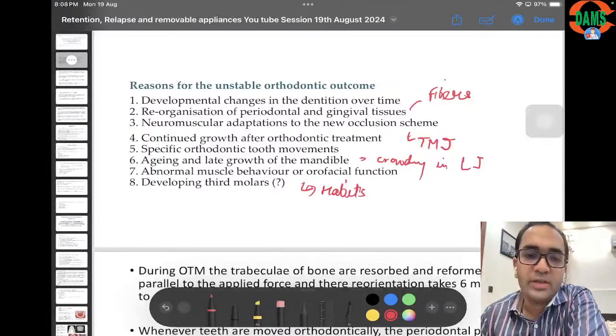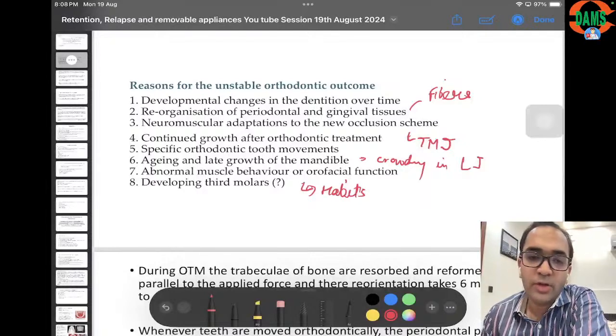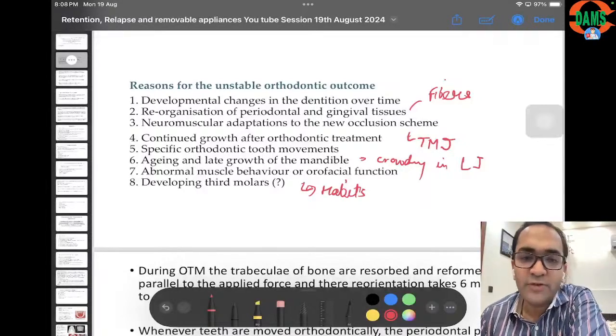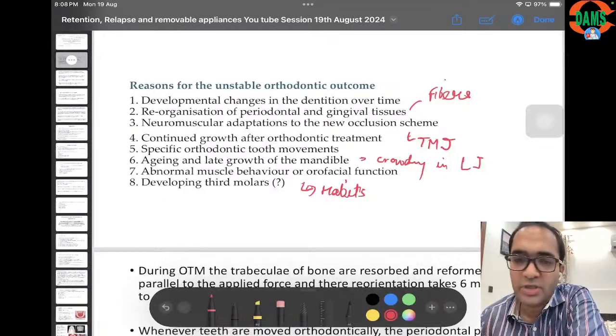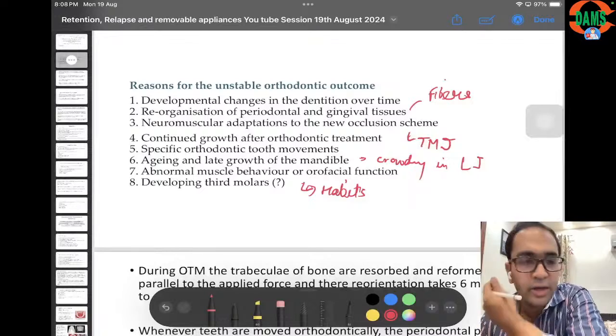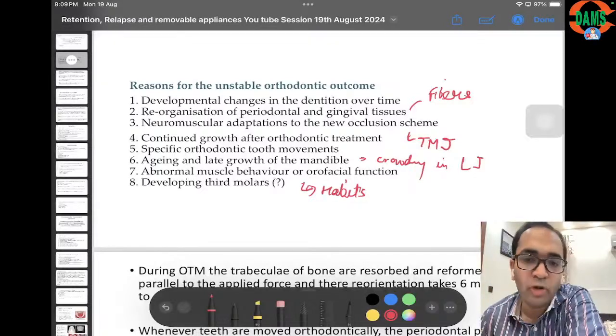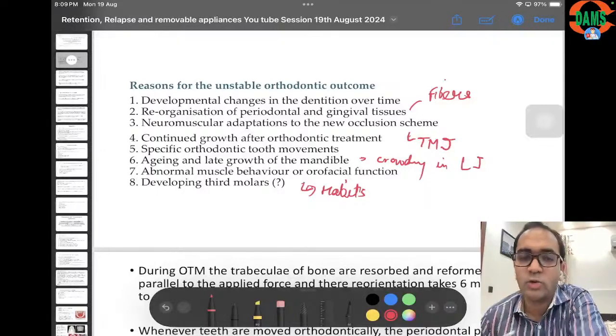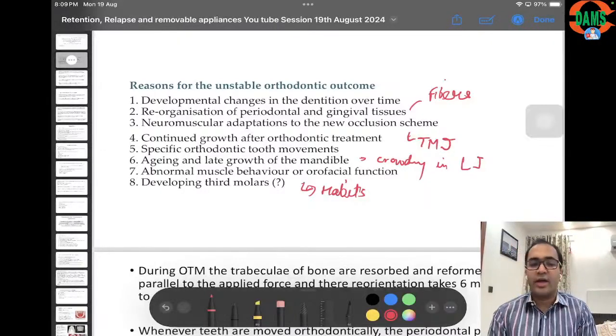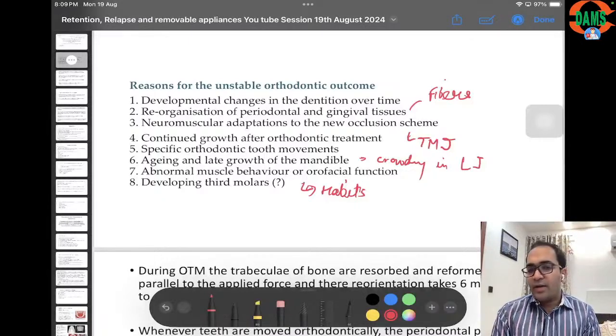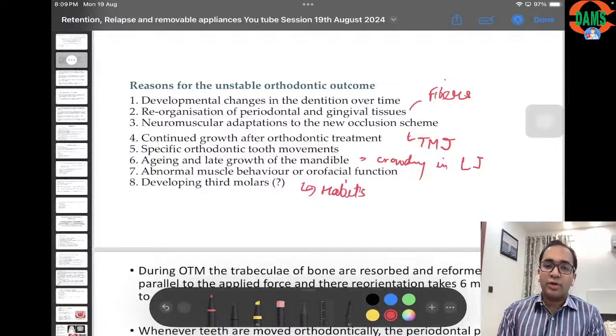Now these habits are also responsible for this. If we are doing the orthodontic treatment without proper diagnosis, we are ignoring the fact that the patient still has an abnormal habit. Post our orthodontic treatment, we have achieved the desired result, we have established good occlusion, we have corrected the spacing or any discrepancy which is present, but we have ignored the underlying cause for that malocclusion and haven't corrected that, which will also lead to an unstable orthodontic outcome.